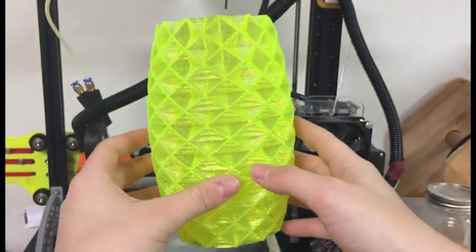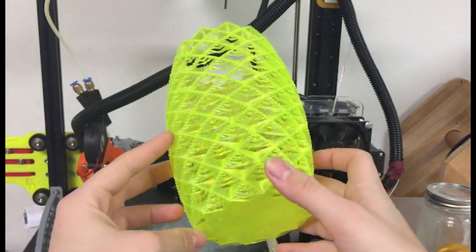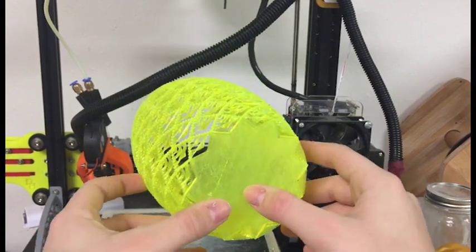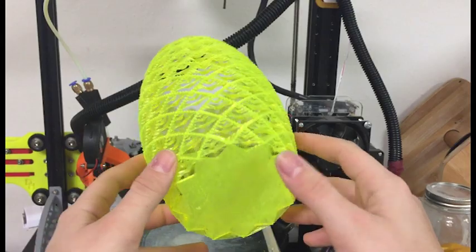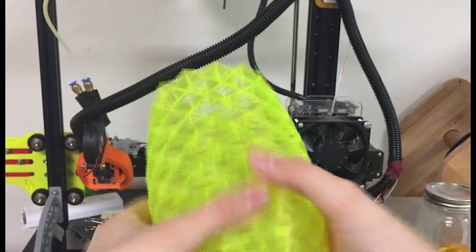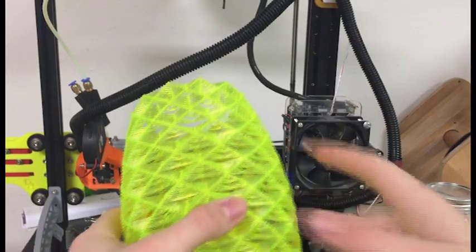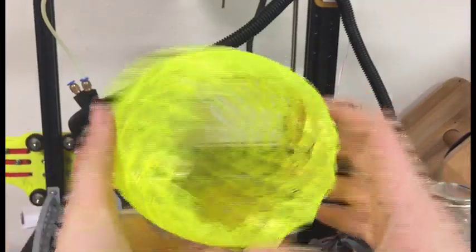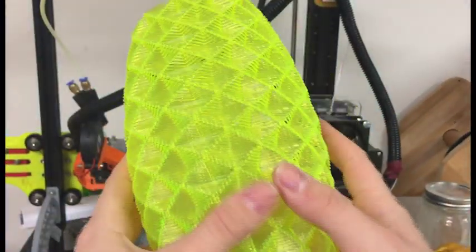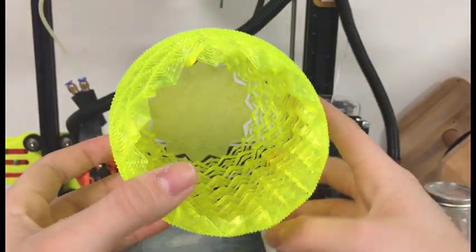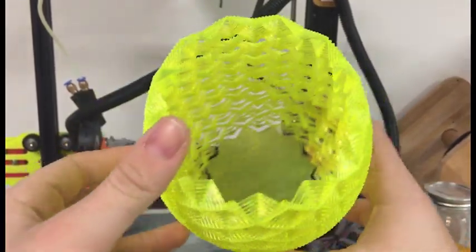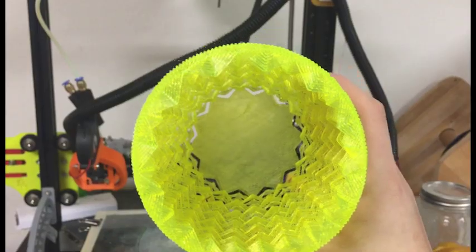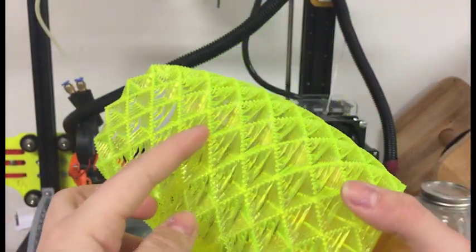So, my second and last vase mode print was this. Now, like I said, this was scaled up a lot more than what it was supposed to be. And, I really think it turned out cool. This also has three bottom layers. It probably could have used four or five just because it is so thin. But, it's really cool. I think I could put a light inside of it and make it a lantern or something. Because, I did put my phone flashlight in it and it turned out really cool on the ceilings. As you can see, it just looks really nice inside. Down here, you can kind of see that globbing I had again. But, I'm figuring out how to get rid of that. And, I really like how this printed.